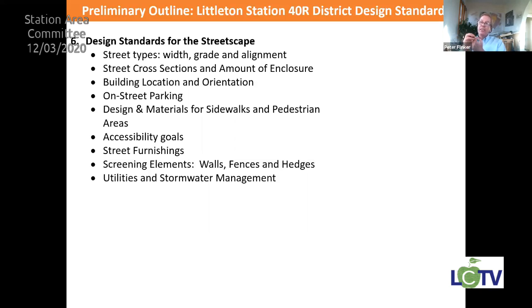And then the other question is, which elements do we want to approach in a more general way, like streets should be designed to fit into the character of Littleton, and which ones do we want to have specific numerical or other guidelines that people could objectively check off? Because that's really the key question: how detailed, and what do you require as a specific criterion of approval, and which things do you leave up to a matter of design and discussion as you go through the process?